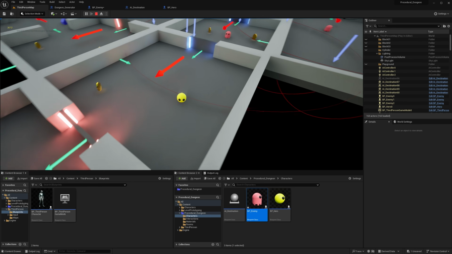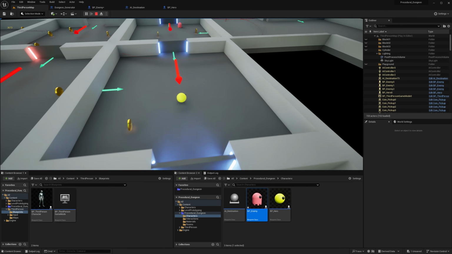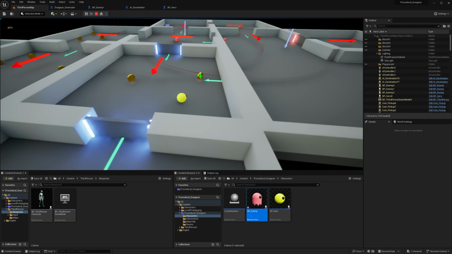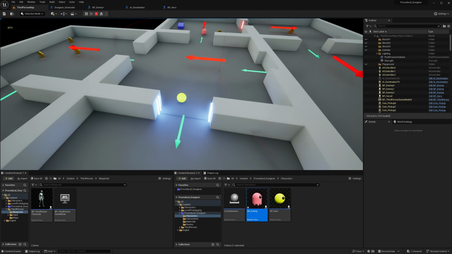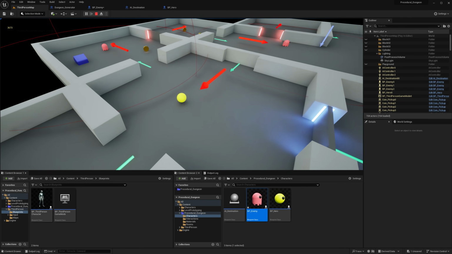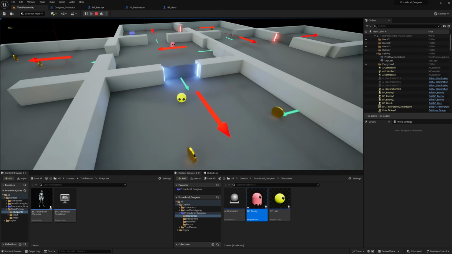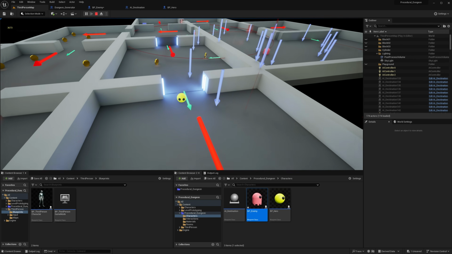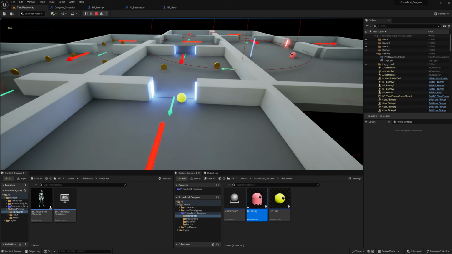But again, look up some enemy AI tutorials and follow those instead of this one, because I have no idea what's going on here, and it will take forever for me to fix it. So you have better options out there. Now we just got the basics working for our dungeon game here, which turned into Pac-Man. But who doesn't like Pac-Man, right?